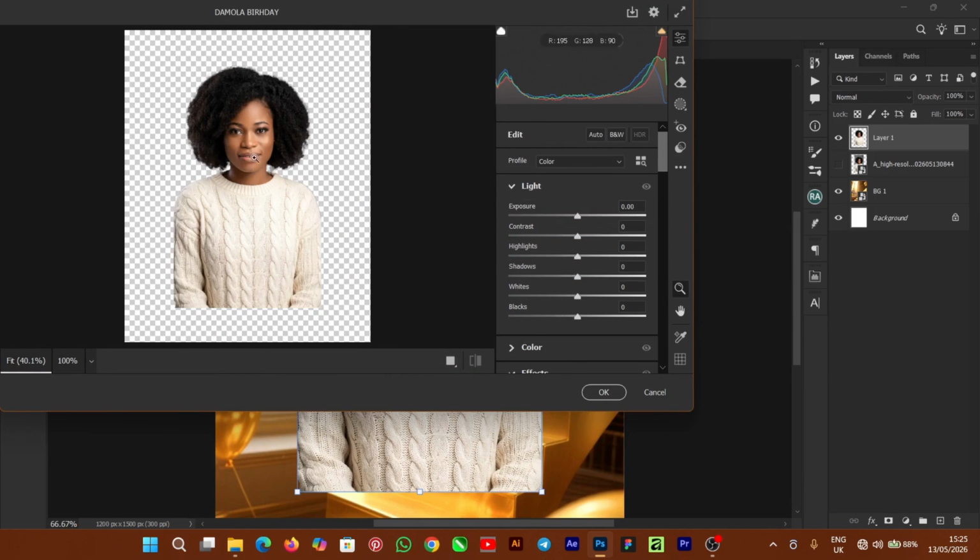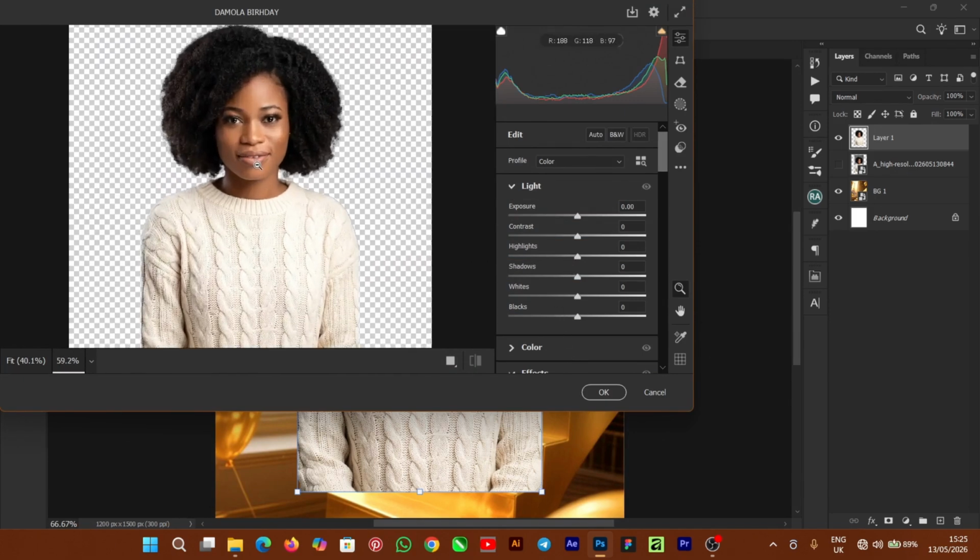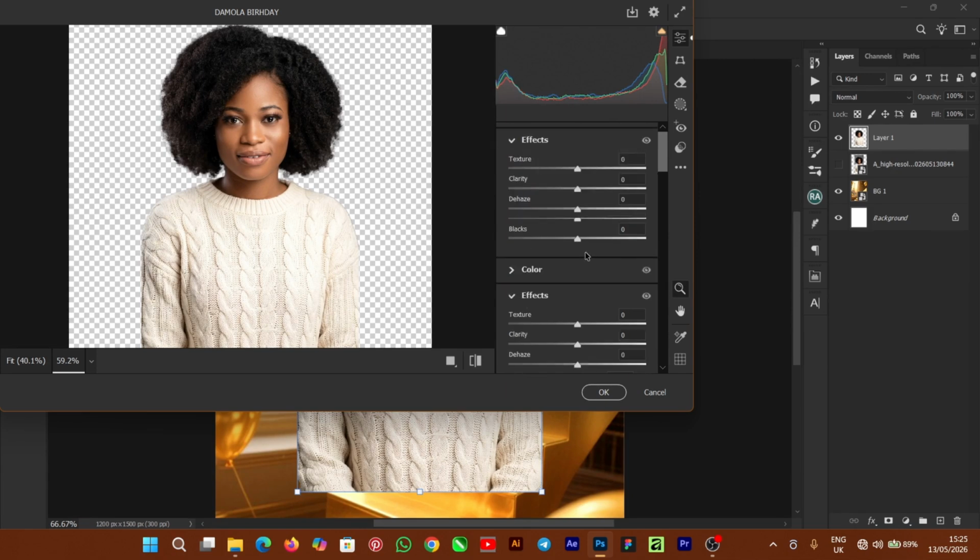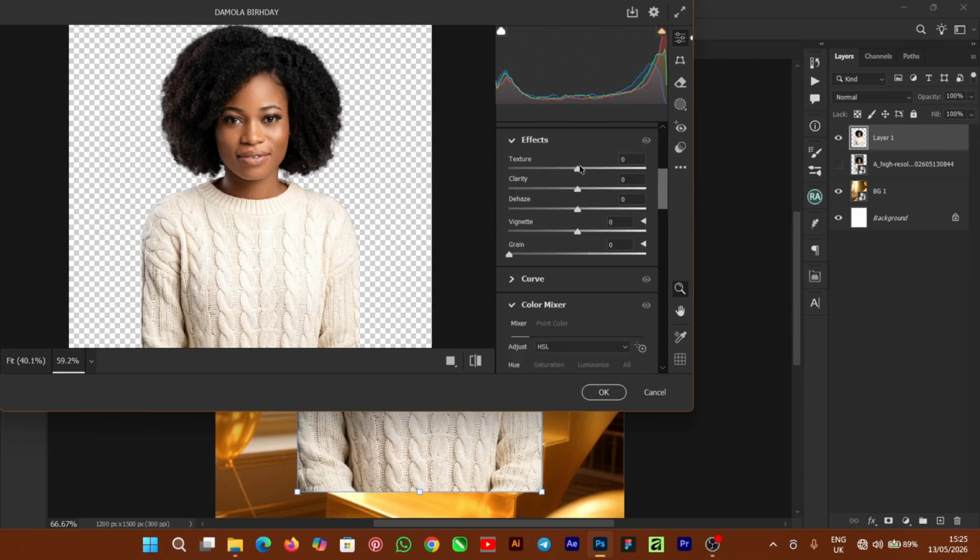So finally, you can zoom in on your image and you can put some little exposure. Come down again under the effect, you increase your texture to 51 or more than that. So I think it's okay for me.